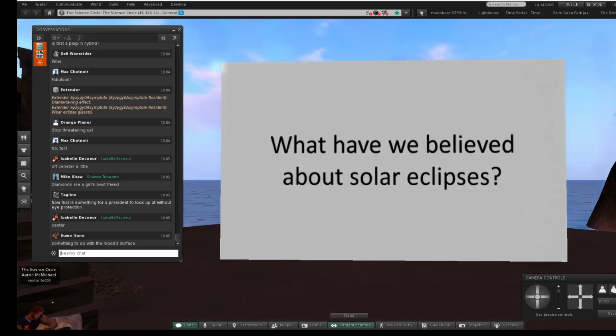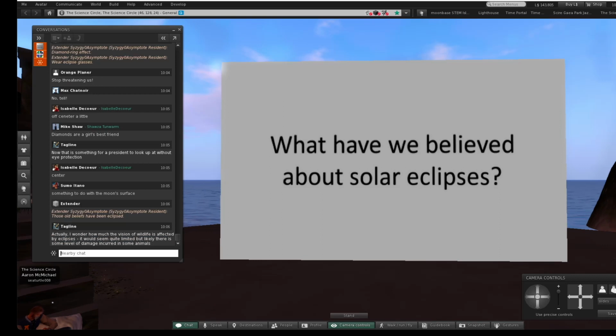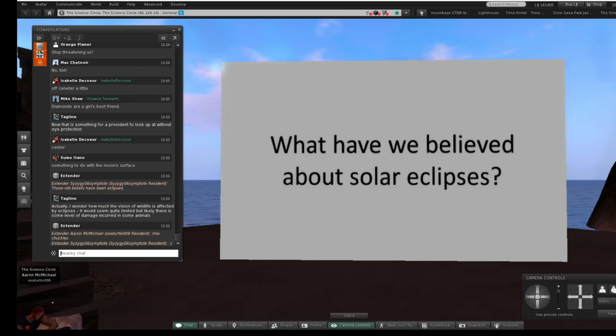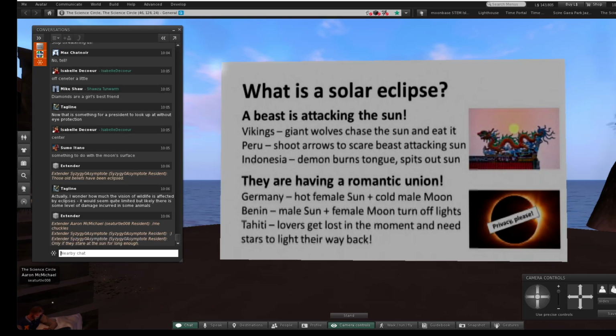Okay, so what have we believed about solar eclipses? The topic today is myths, but I wanted to change that to beliefs, because a myth for one person is doctrine to another. It just depends on what you believe. The old beliefs about eclipses, but we have beliefs today about the sun too. So I'm going to share some of the types of things we have believed and still believe about eclipses, because they're pretty rare, at least in one particular area. They're somewhat of a lifetime event in one area. So, the first thing, some of the myths. By the way, let me say up front that you should never, ever stare at the sun for long.